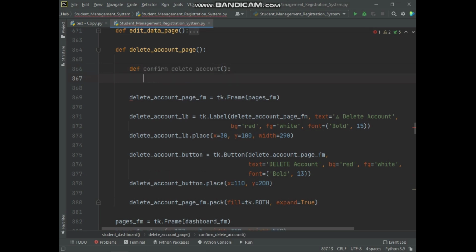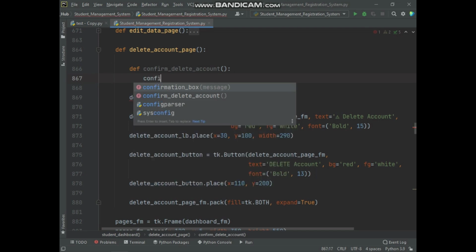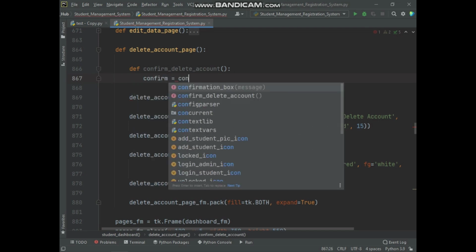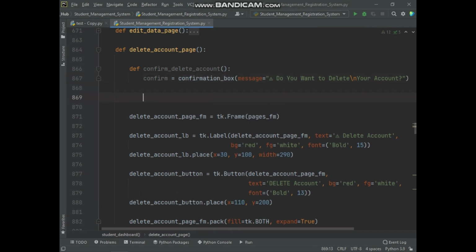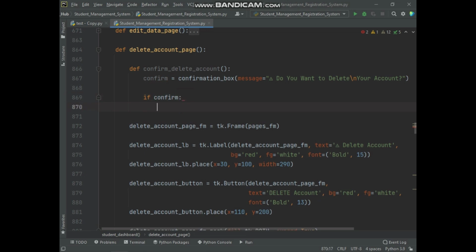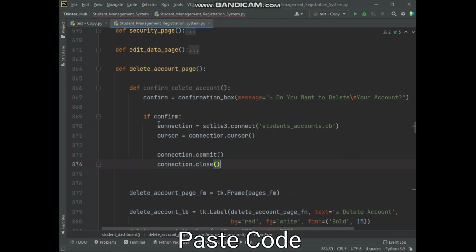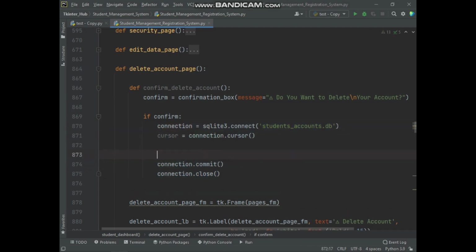In the function, first we will display a confirmation box to ask the student for confirmation. Here we will check an if condition: if the confirmation box function returns a true value, which means the student pressed the yes button in the confirmation box, then we will establish a connection with the database to execute a query, which will delete the student account from the database.